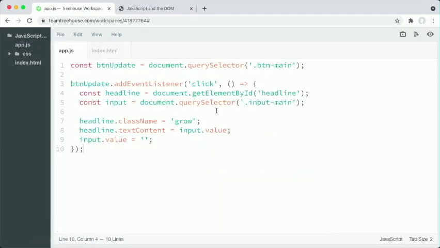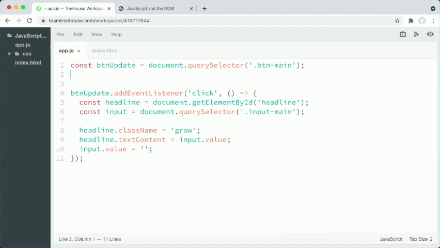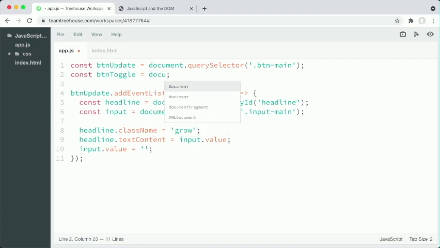Back in app.js, let's first select the button. I'll declare a variable named buttonToggle at the top of the file and assign it the button element with the class button-toggle using the handy document.querySelector method.